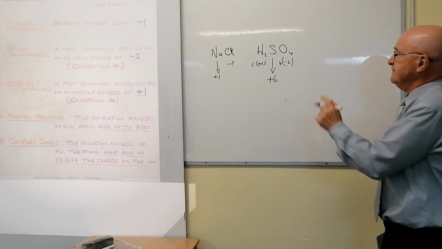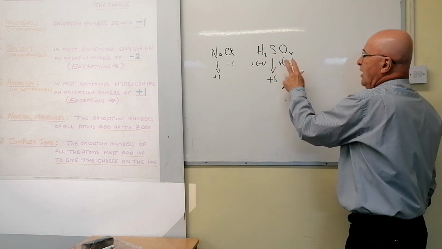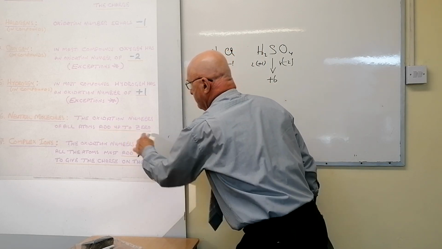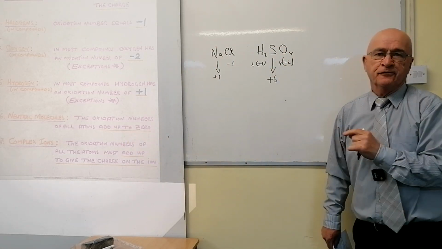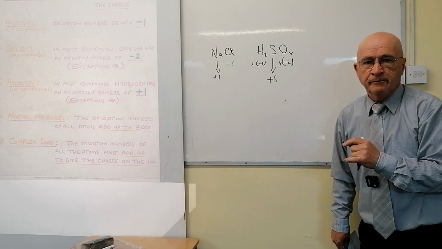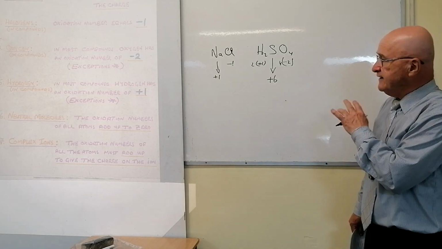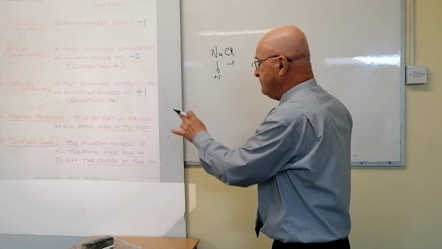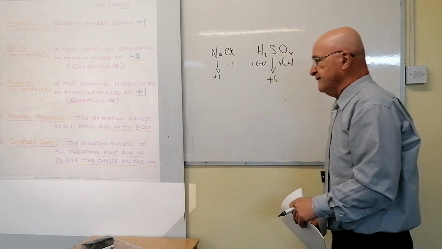That has to be +6 because the whole lot must add up to 0. A rule, and that rule here, that they must add up to 0, tells you that the sulfur is 6 in that. That's very important that you have that. Are you okay with that? That's the idea. Now, we'll do a lot of them in a moment, but I just need you to get used to it first. And the last one at the bottom there then is complex ions.